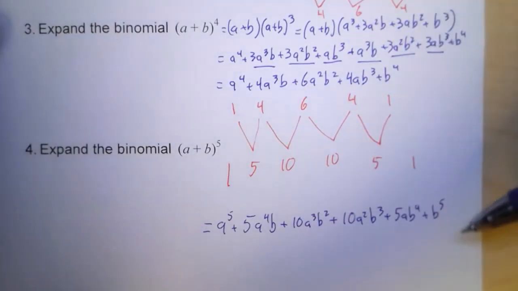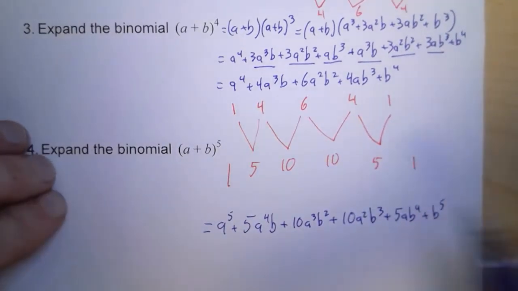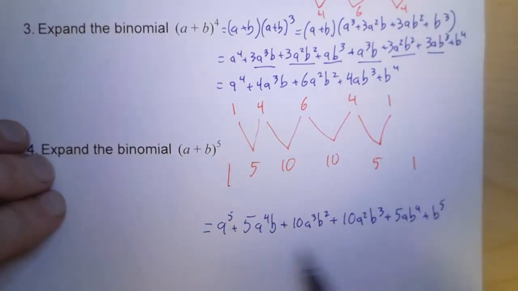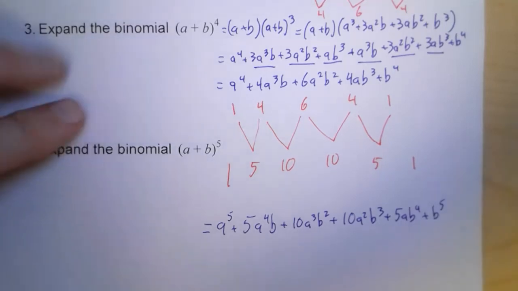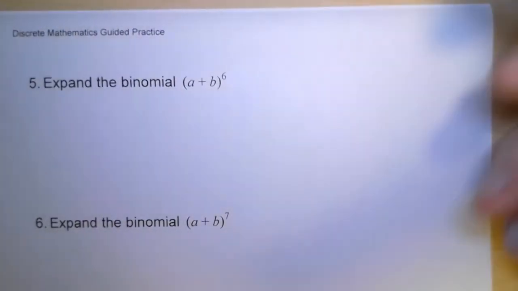And there it is. There's our work for expanding this out with binomial theorem. As long as we know what the coefficients are, we can continue to expand that. So on the next page, we're going to do that. Here we have a plus b to the 6th power.